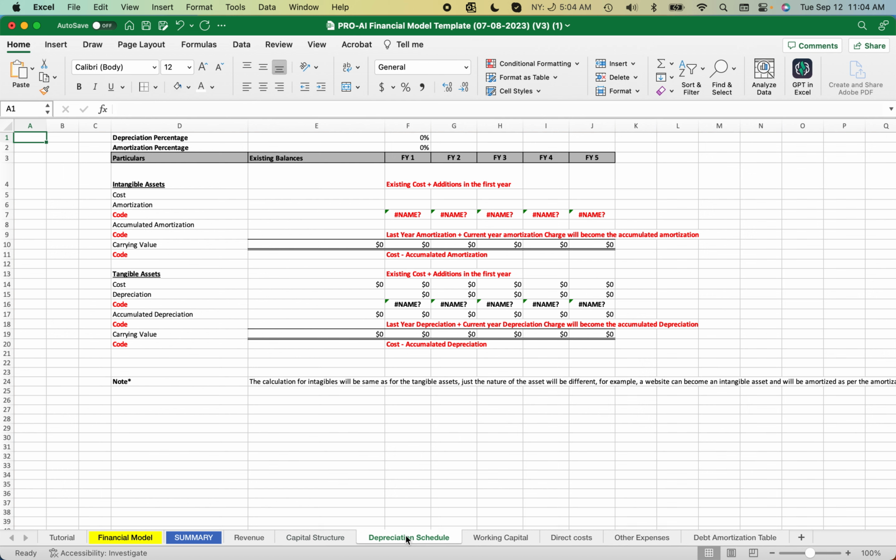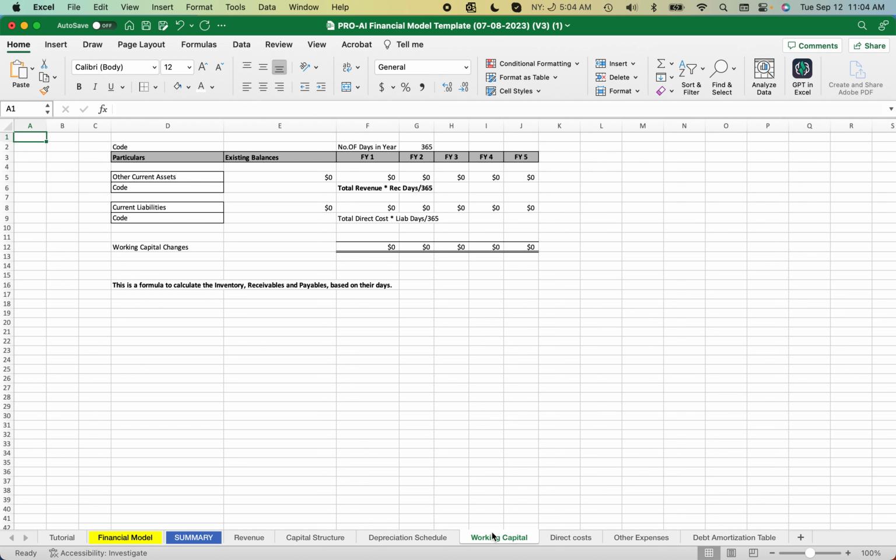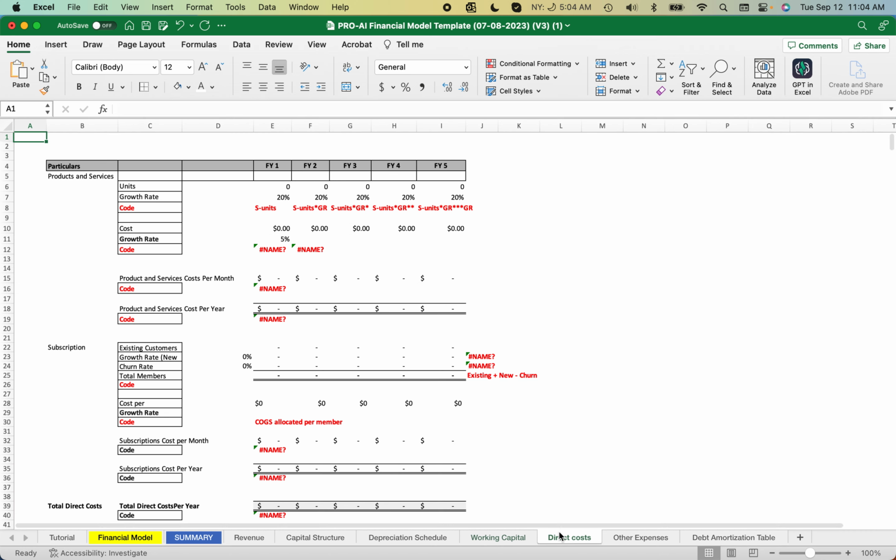The depreciation schedule is pretty straightforward, so if you're familiar with that, then not a lot that needs to be done there. If you'd like to be able to modify that, then you can do so up there, and it will allow you to go into the particulars if you do need to. The same thing with working capital, so it works the same way as a capital structure. It feeds in to the assumptions page, and if you have any specific things that you want to add and consolidate, then you can do that here.